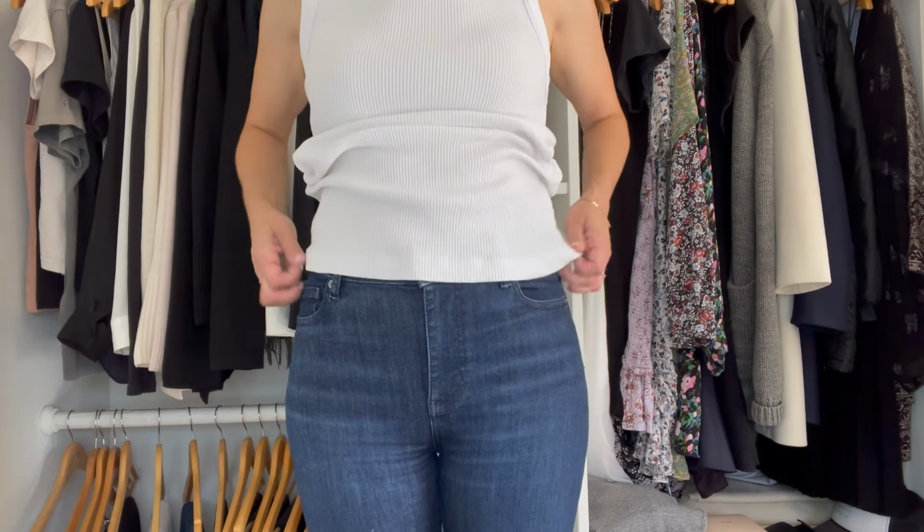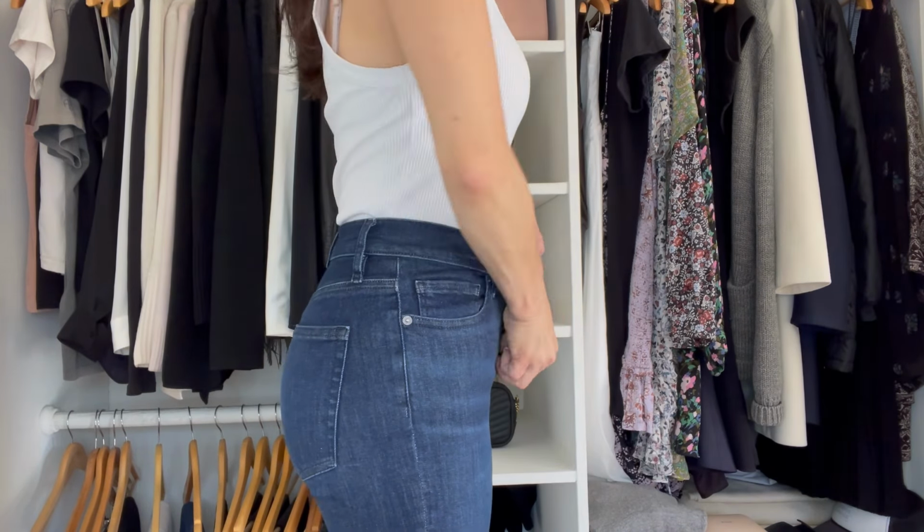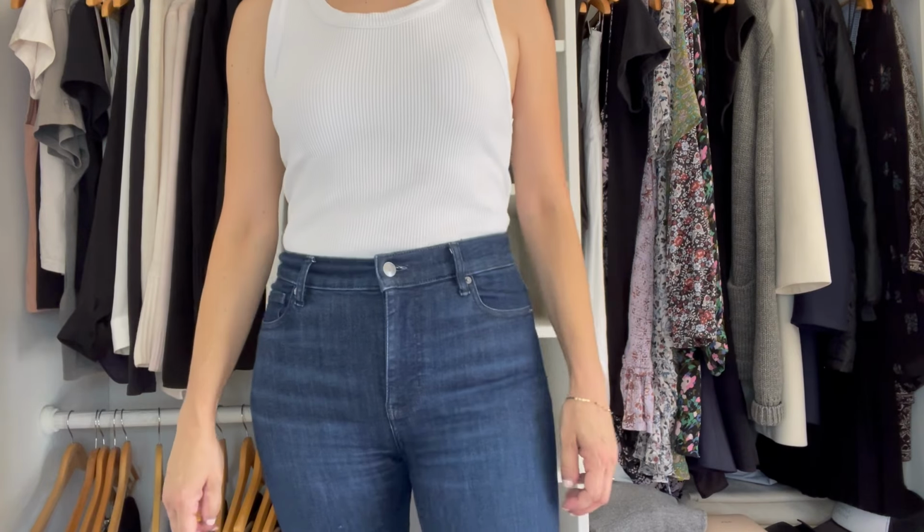So I want to go through some examples of when a full tuck is probably the way you're going to want to go. If you have something like a bodysuit, that's obviously going to be a full tuck because it's going to be all the way in. But something like a tank, a fitted tank like this one here, I really prefer to wear it tucked all the way in.